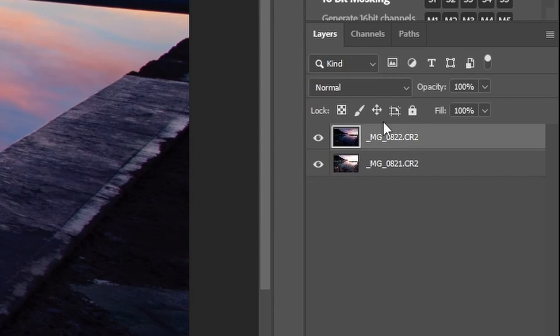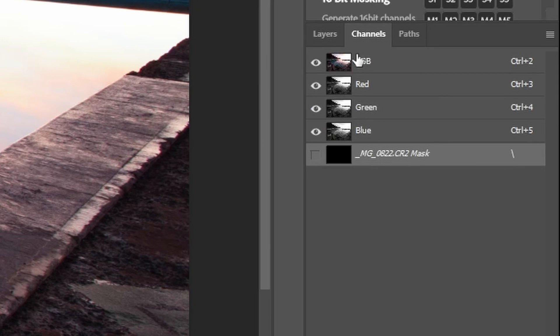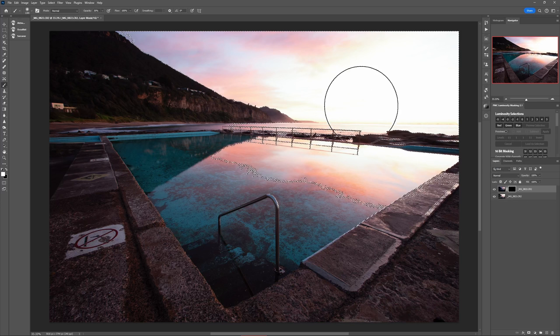Either way, here's how to do the actual blend once you've got your dark and light exposures. Make sure the dark one is on top, add a layer mask to it, invert the layer mask by clicking on it once and pressing Command or Control-I, then Command or Control-click on the RGB channel in the Channels panel and click the layer mask once more. Now brush through with your white brush onto the layer mask to reveal the darker sky, creating an even blend — the perfect starting point for the rest of your edits. This is the fundamentals of a technique called Luminosity Masking, which is just a fancy way of saying making changes to your image based on how bright things already are.